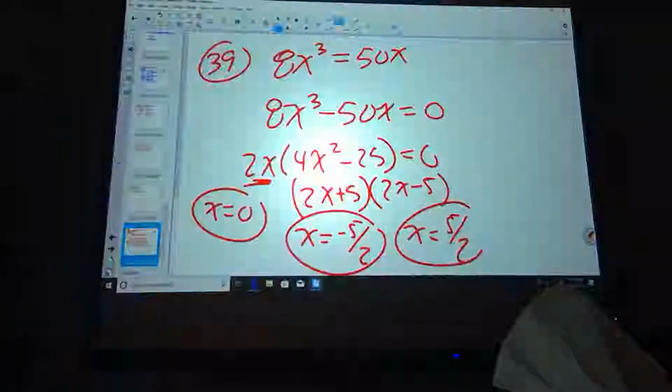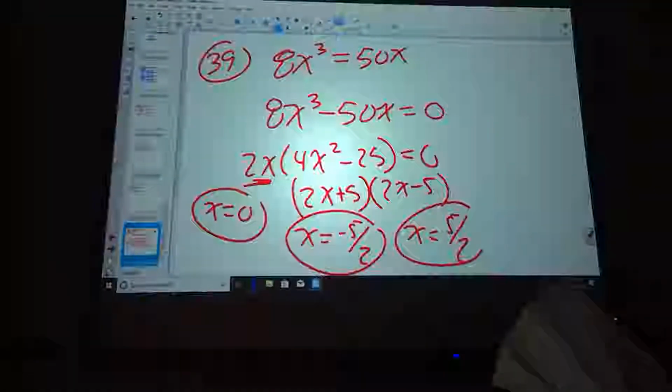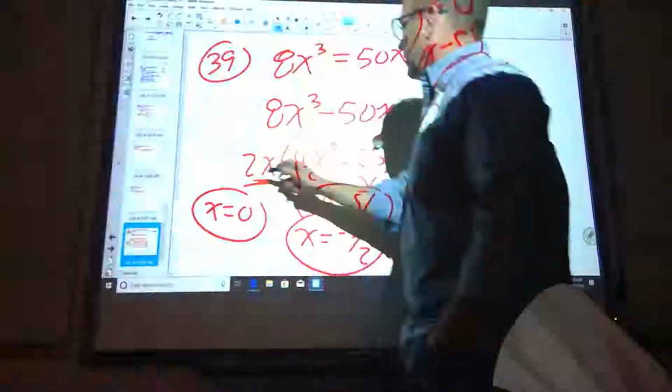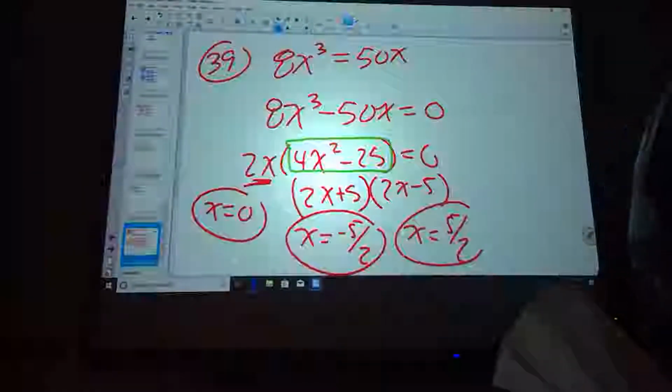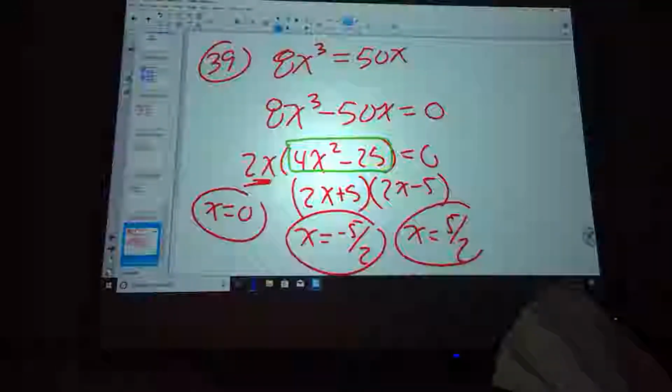I'm doing those quick. As far as 2x plus 5, you'd set equal to 0, subtract 5 from both sides, and then divide by 2. Just do an easy way of just dividing the multiples of 4. Is that how you get that? So once I factor this out, this right here is two perfect squares separated by a subtraction sign, so it's the difference of two squares.